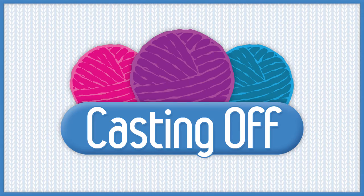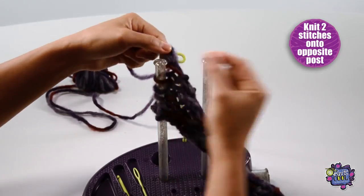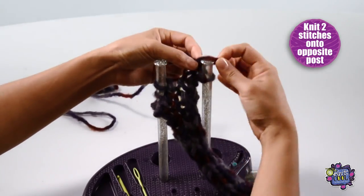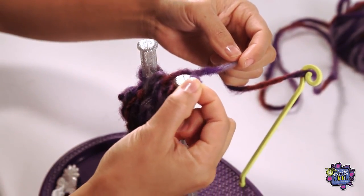Now let's cast off. This is the fun part. The first step is to knit 2 stitches onto the opposite post. By now I'm sure you can do this with your eyes closed. Then simply grab the bottom stitch and slip it over the top stitch, and let it go.